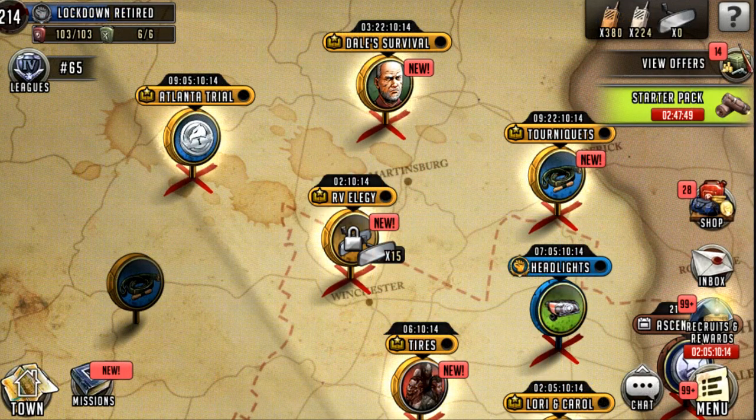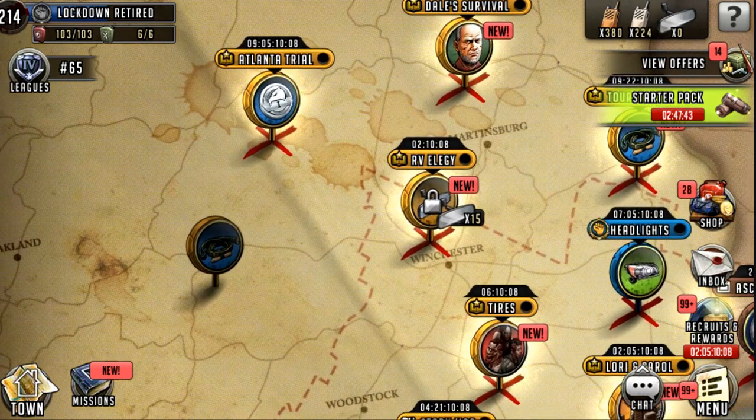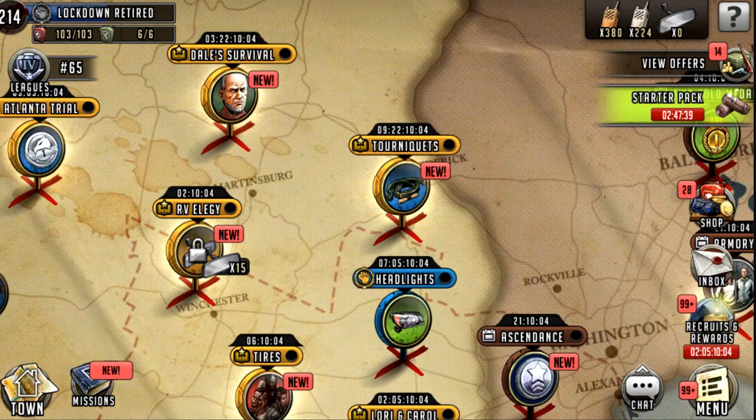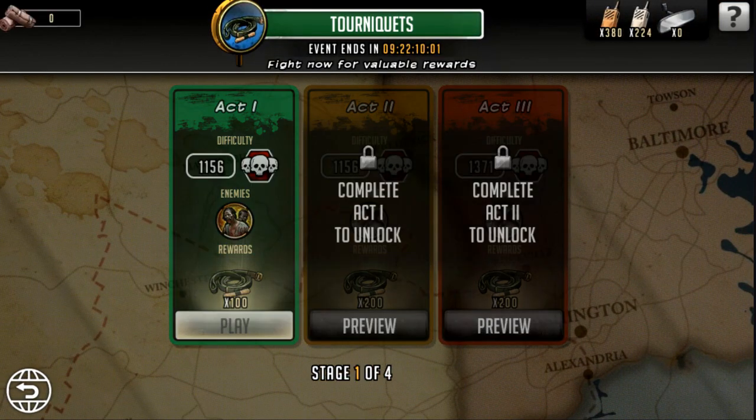Now we'll check out the roadmaps, and there are 2. You can see the new one on the right hand side, tourniquets, and then there's a blacked out one on the left hand side over here that you open up once you complete this one on the right hand side. This one on the right hand side, we'll just click on it.